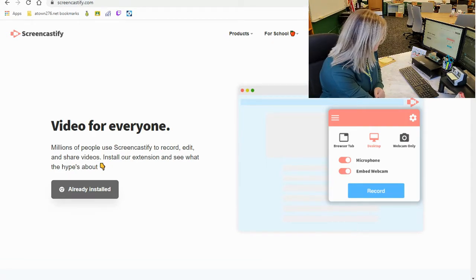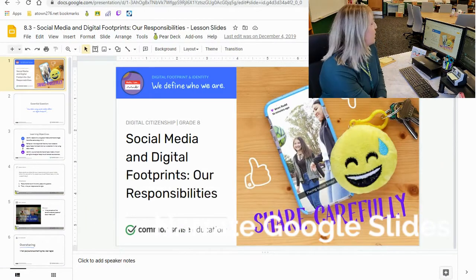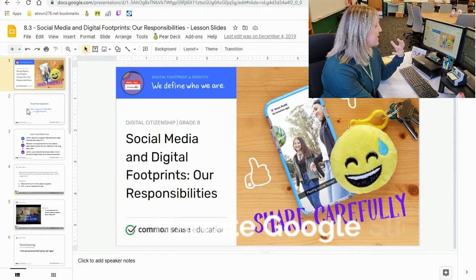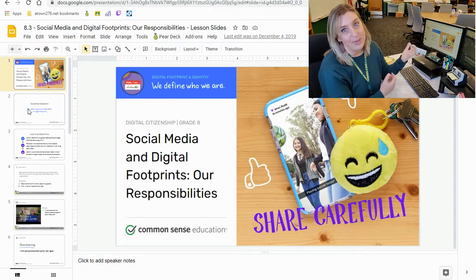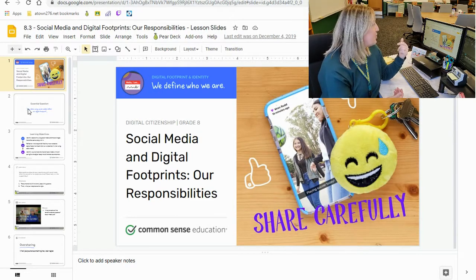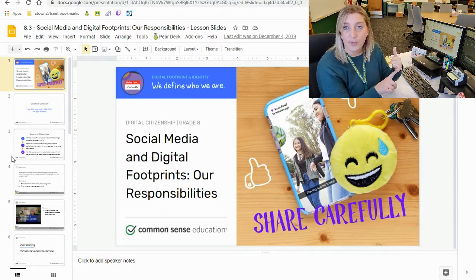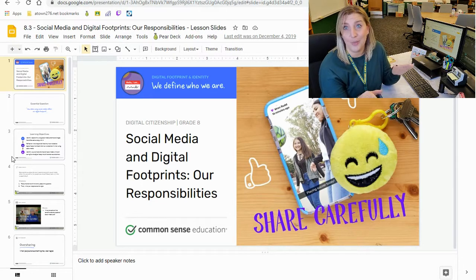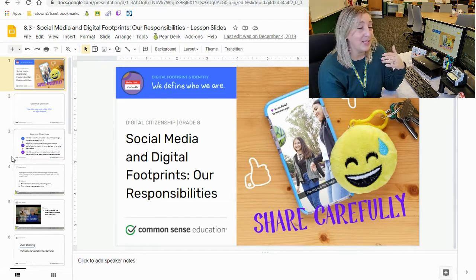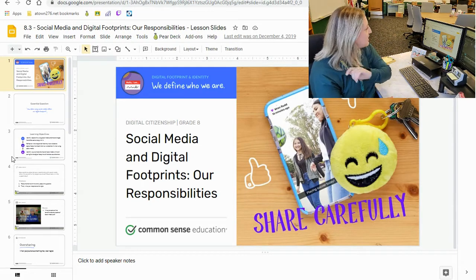Number one, and one thing that I use it for quite a bit, is narrating Google Slides. I can create a Google Slides and then make a screencast of my screen. So I'm recording my screen and I'm recording my voice and maybe even inserting my image in there to create a video lesson from my Google Slides. This is great if you have remote learners. This is also great if you have students who are absent. It's great if you have students who don't really pay the greatest attention in class. I know nobody has those, but it's nice to have that maybe as a refresher for that student so they can get back on and see what you talked about in class one day.